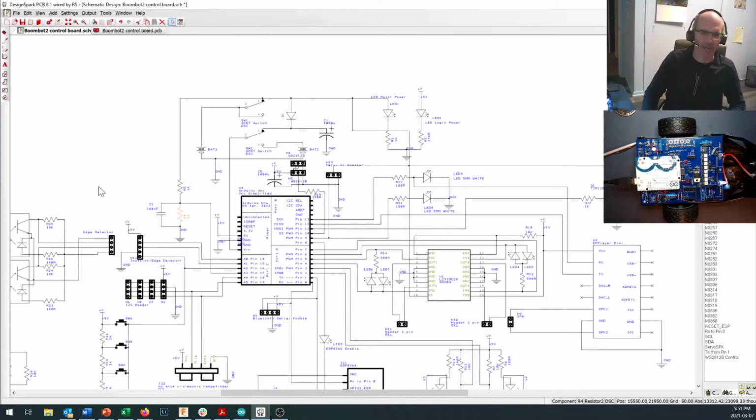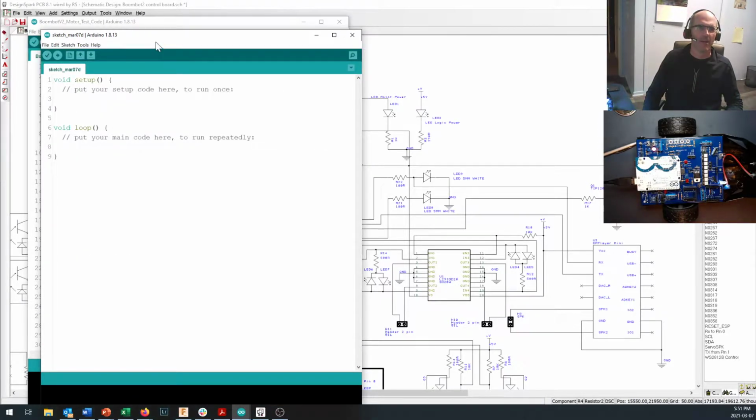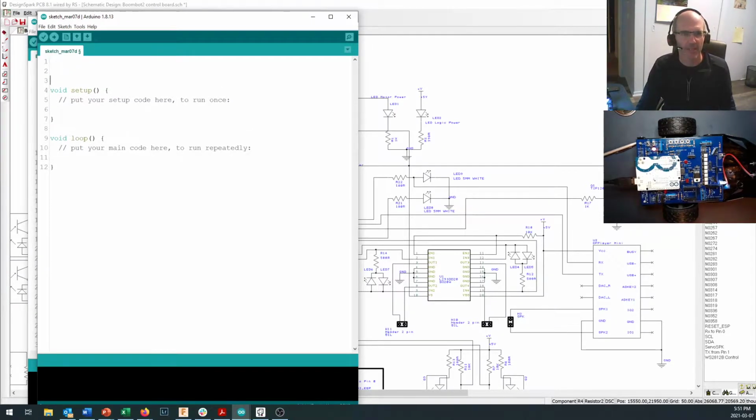And let's take a look at how we can put some code into here and how we can test some of our systems. Okay, just going to start with a new code right here. Okay, so now to make this work, I like to name some of the pins. And the first pins that we're going to test are our LEDs right out here. Okay, may as well go for something fairly simple. And so up at the beginning of the program, I like to get all my names, my declarations and definitions in right at the beginning.